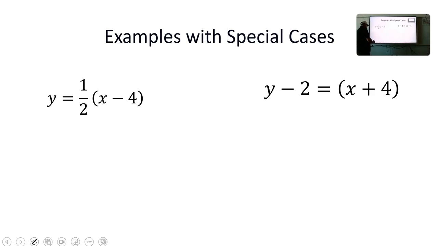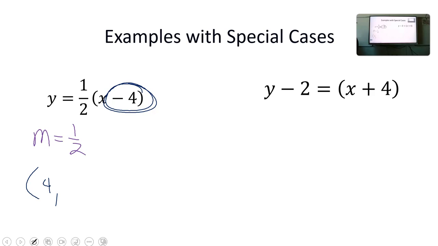Oh, special cases. All right, let's take a look at these. Okay. First off, let's start with our slope. Slope is 1/2. Okay, where does my x coordinate come from? Right here. So it's going to be a 4. All right, what about the y coordinate? If you look over at the y, what's happening right here? Is there anything being added or subtracted to the y? There's not. So that means there is a 0 in that position. Because we could write y plus 0, but there's really no point to writing that. So all that means is that my y coordinate is 0.